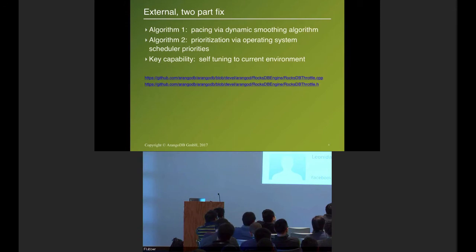And then we are prioritizing via the operating system scheduler, not the I/O scheduler, because if those of y'all have read the source code, you know there's an I/O scheduler prioritization piece inside RocksDB already, to help us pick which things need to go into compaction and who gets the time on the CPU.